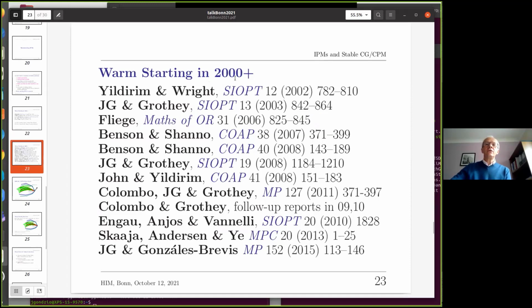Then, in the years 2000 plus, there were lots of researchers who looked at finding some practical methodology to do warm starting in interior point methods. Why do I put this slide? Because frequently, when I go to conferences on combinatorial optimization or integer programming, the people start their talk by saying interior point methods cannot warm start. It always slightly increases my pressure, because I'd like to say that's not quite the right thing to say. They can warm start, however, they do face difficulties and they offer different advantages when applied in this context.